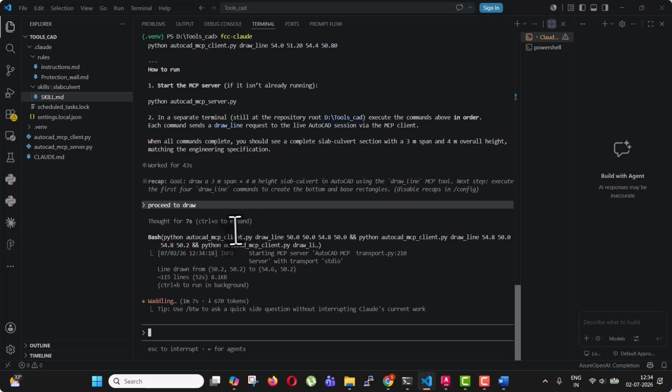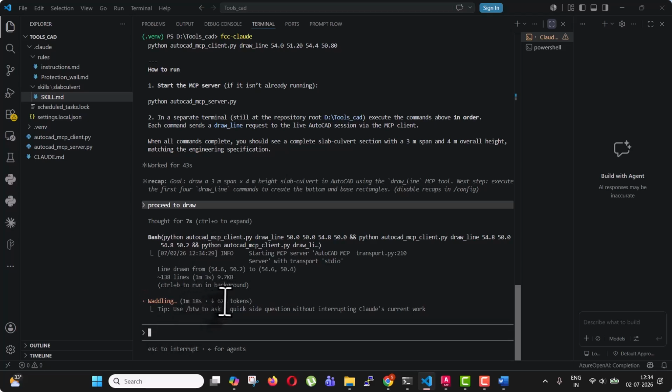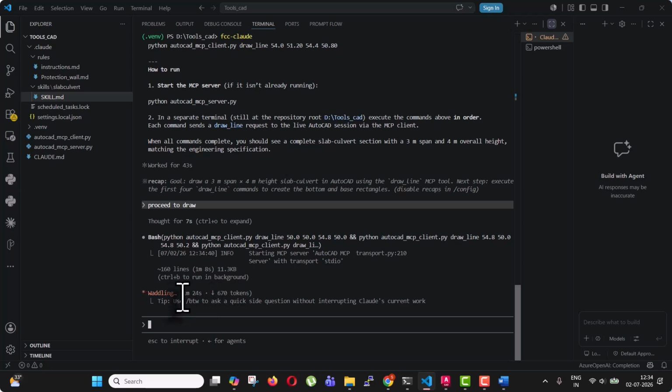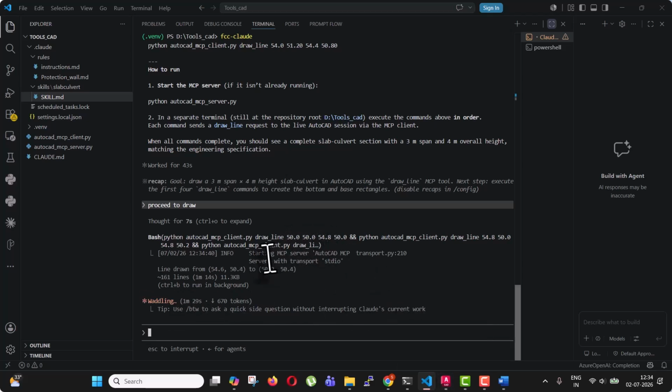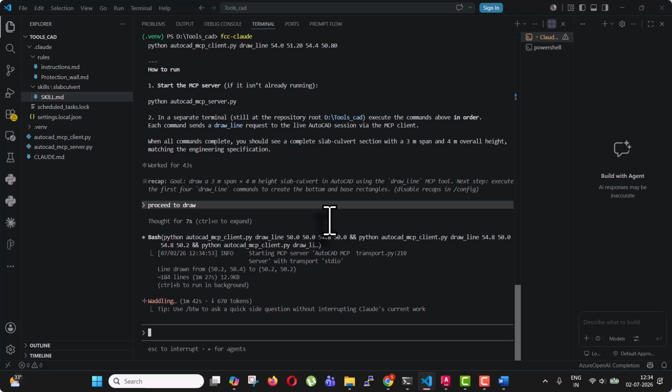If you see, we have executed the commands one minute back. Still it is running, 1 minute 13 seconds, and the total number of tokens consumed is 670. It is still executing.